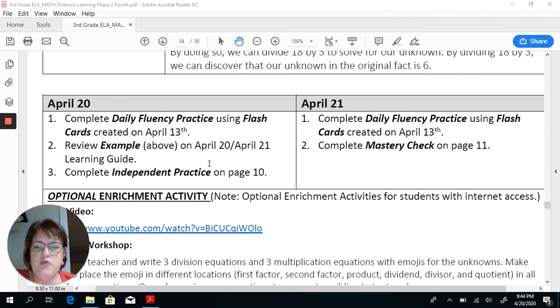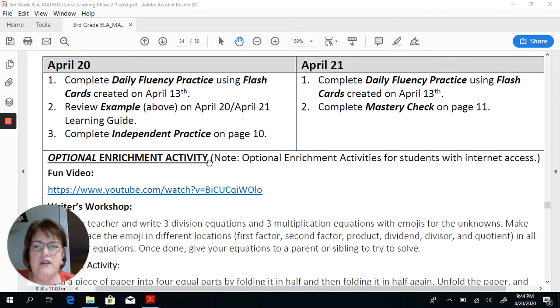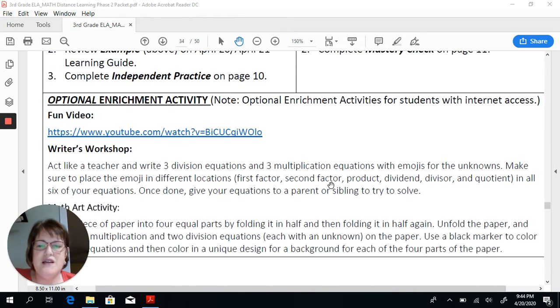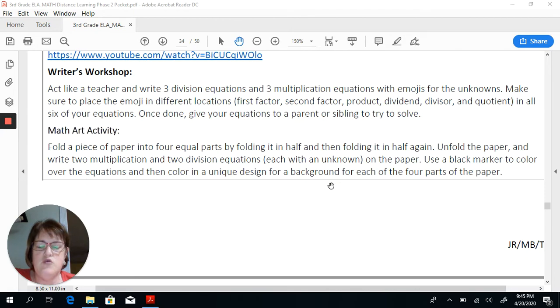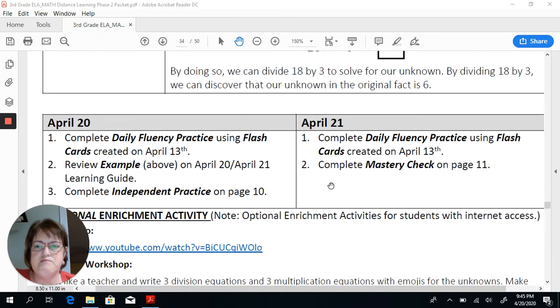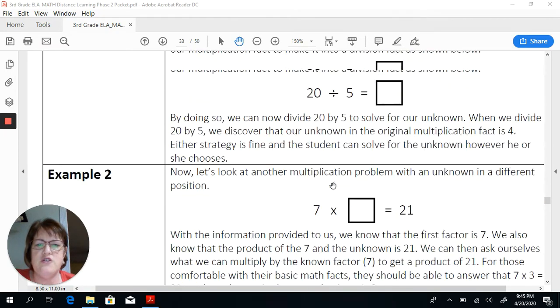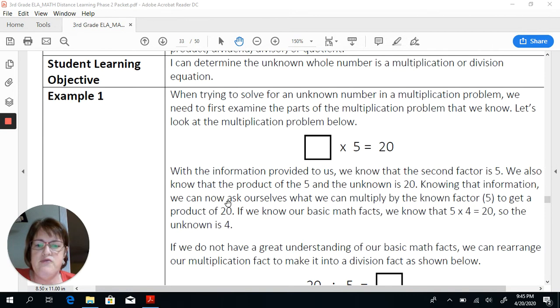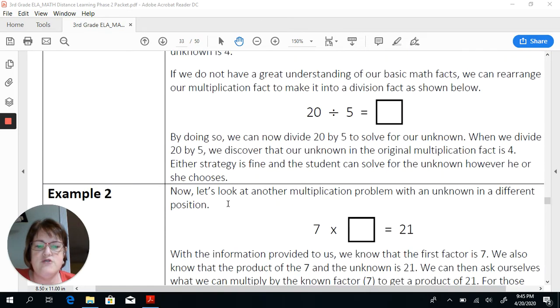This is the week of April 20th. Some of you have probably already gotten started with this. I wasn't going to do the 20th and the 21st because it's pretty simple. I'm just going to quickly discuss what you are expected to do on those days. Boys and girls, do make sure that you read your learning guides, which is just an introduction to the lesson, and it gives you examples of what you're going to be expected to do on the activity sheet. So this is just help for the lessons that are to come.